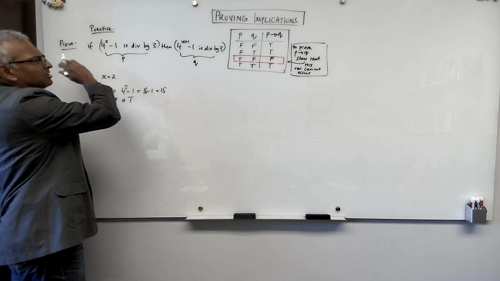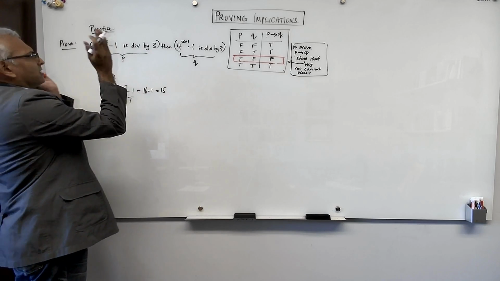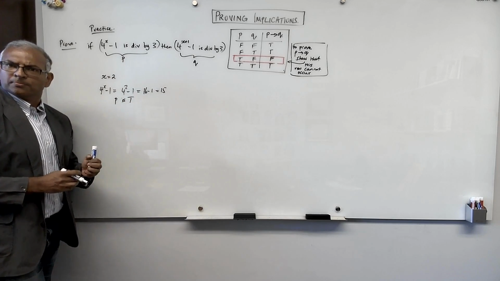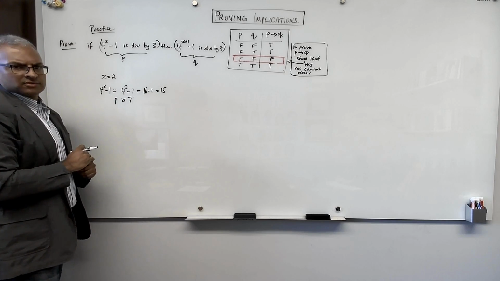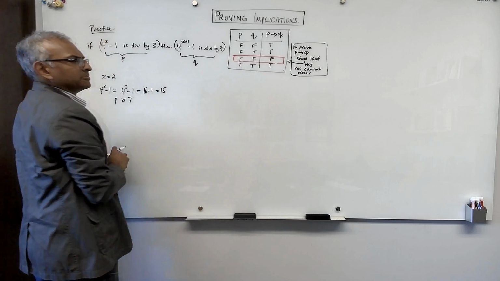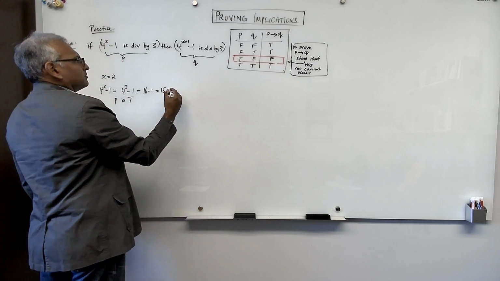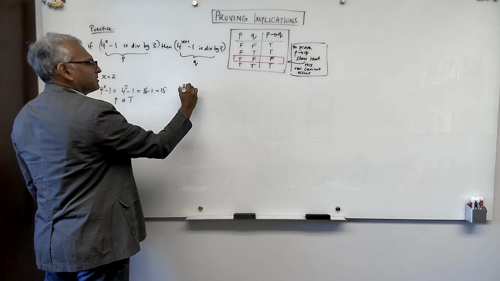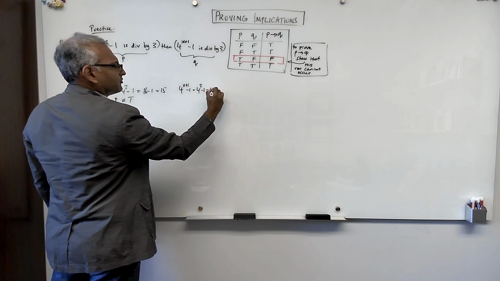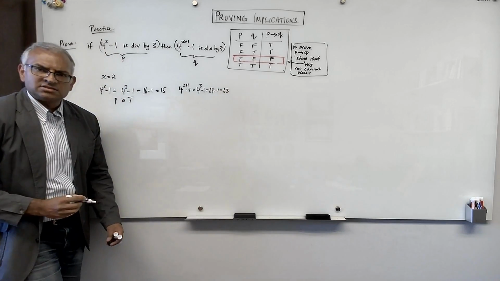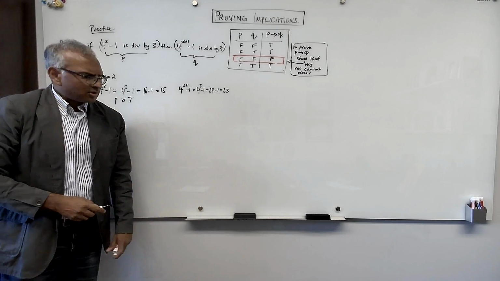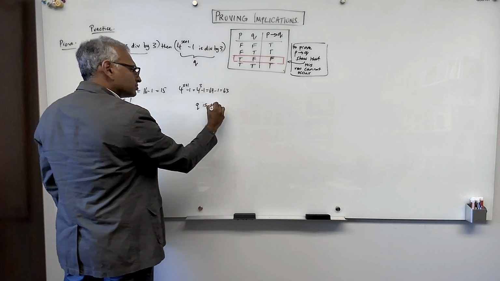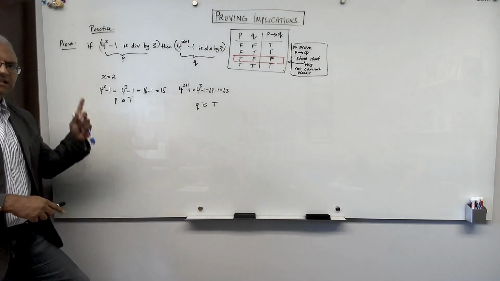Now, if this implication is true, remember, we argued that if you know that the left side of a true implication is true, then the right side must be true. So let's look at Q. Q is making a statement about 4 to the x plus 1 minus 1, which is 4 cubed minus 1, which is 64 minus 1, which is 63. And look, 63 is divisible by 3. In fact, 3 goes into 63 21 times. So Q is true, as expected. That's that implication in action.